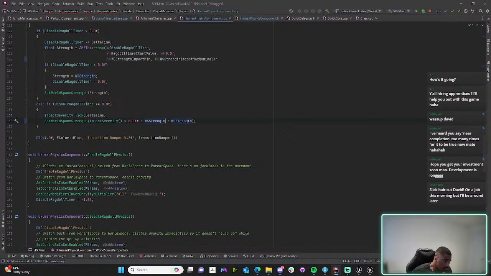Yeah, we may want to try to get that set world space strength, whatever is in the argument, to be a function that is based on a spring.